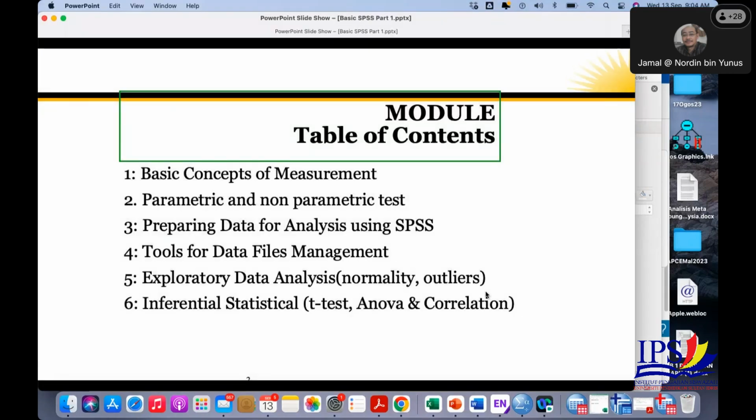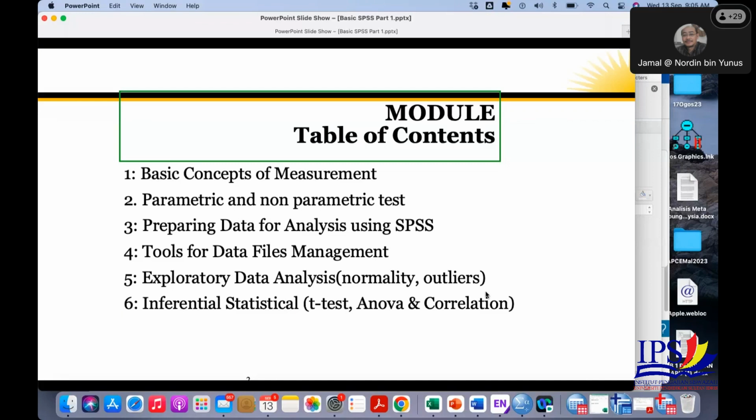Okay. For today, within 3 hours, this workshop is actually something I usually take around 7 or 8 weeks to conduct. But today we have only 3 hours to cover all the concepts and all the analysis. However, I suggest you make sure you understand more about the analysis and SPSS.